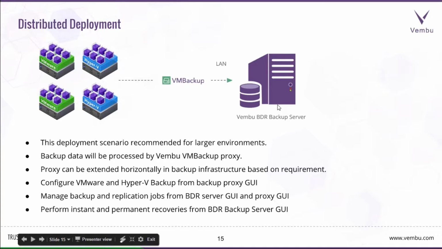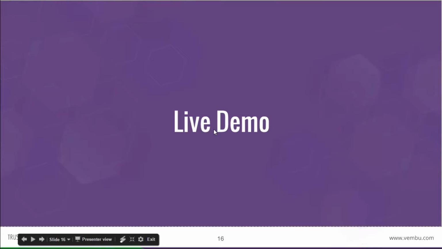Alternatively, on the BDR server standalone console, together you can manage all the backed up virtual machines of the Hyper-V and VMware servers. You can even perform a disaster recovery, instant boot. Everything can be done from the Vembu BDR server console. So these are all the highlights about the Vembu BDR Suite version 3.5.